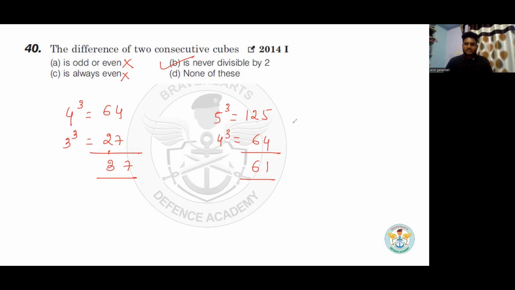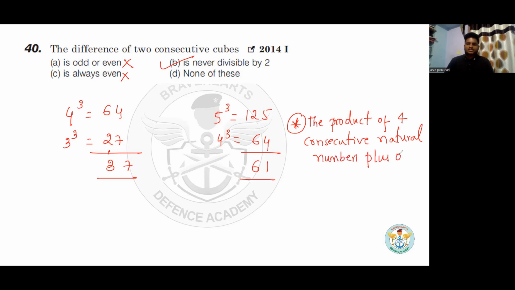In the square root concept we had one question which gets repeated every year. I think it is there in the next slide, or no, I don't know. But the question is what? The product of 4 consecutive natural numbers plus 1 is always, I think we have discussed this. What is this? The product of 4 consecutive natural numbers plus 1. What is this we are getting here?